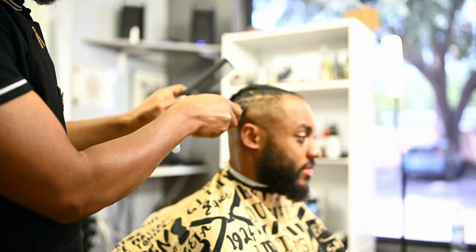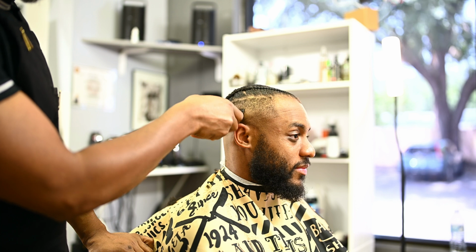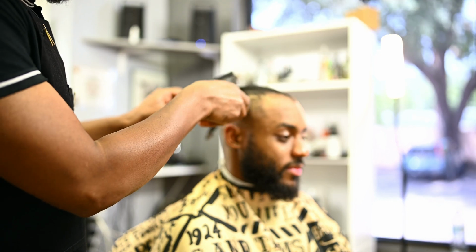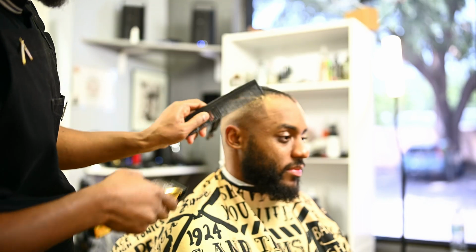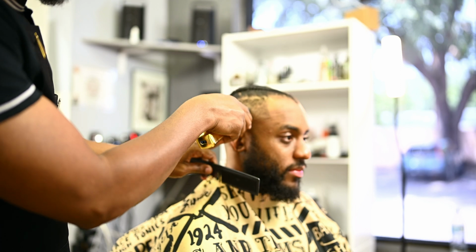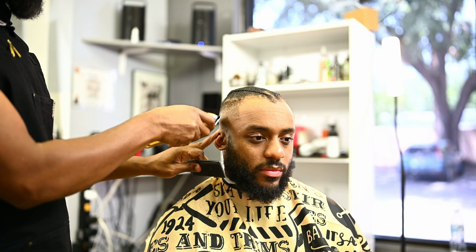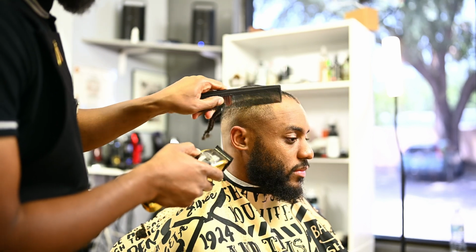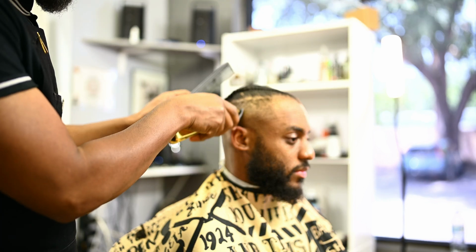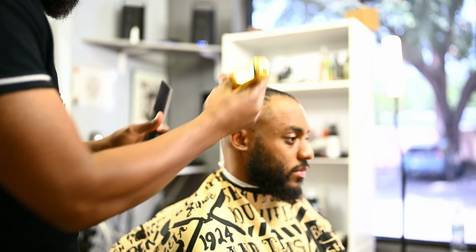And by the way, I like the double magnetic guards that come with the Sabers. StyleCraft did a good job on their guards, man. They hold up pretty good. I'm not gonna say they're better than the Andis, but they're workable. They catch the hair pretty good, especially with these Sabers, man. These Sabers give you very, very much room for play. You know, how you open and close that blade, and it allows you just to finesse that fade.